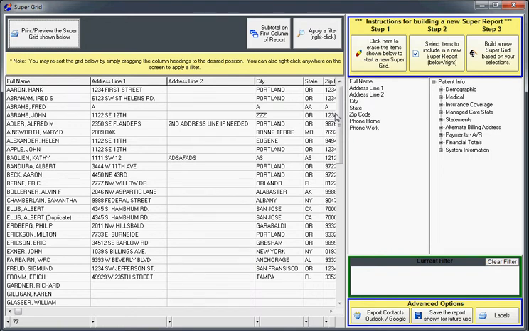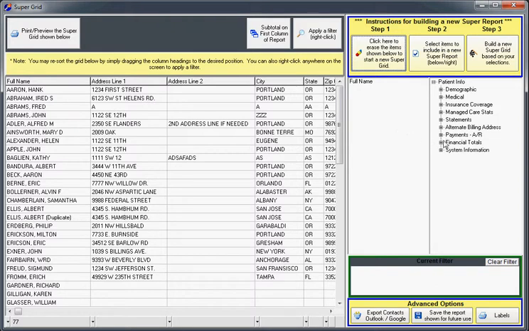This video is example number 2 of some of the things you can do with the super report. When the super report first comes up, it has the name, address, city, state, zip information on it. Generally, you're going to be trying to find more specific information. In this case, we're going to click step 1, click here to erase the items shown below for a new grid. We're going to always have the full name as part of this report.